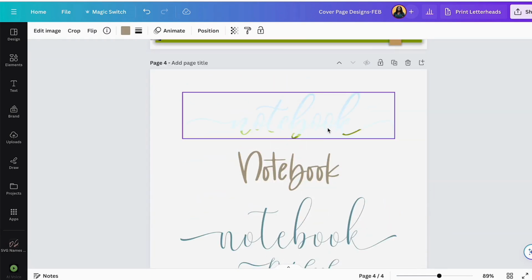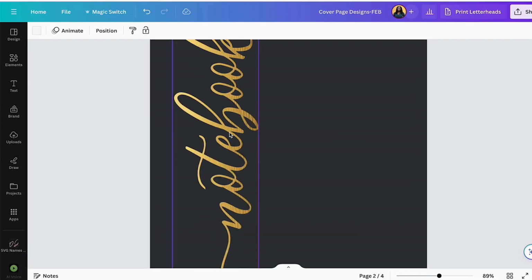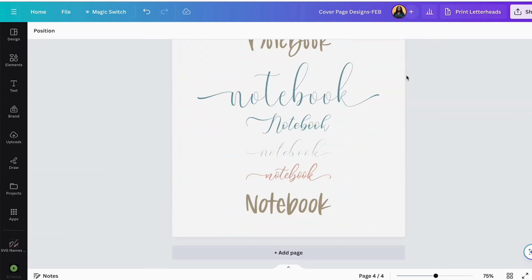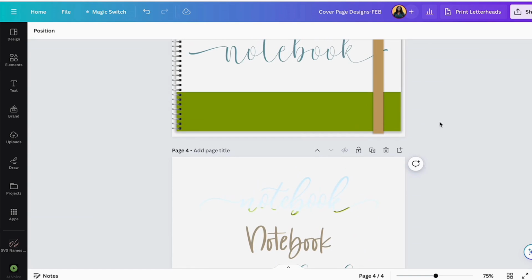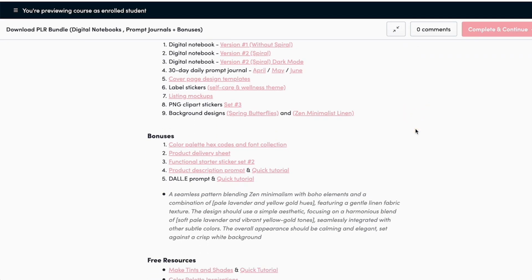I think 6 of them. And of course, this is the frame one. It's the same one that I used here. All right, so with these 3 styles and all of these, you can create so many different cover page options. All right, make sure I reverse any changes and close that up. What do we have next?